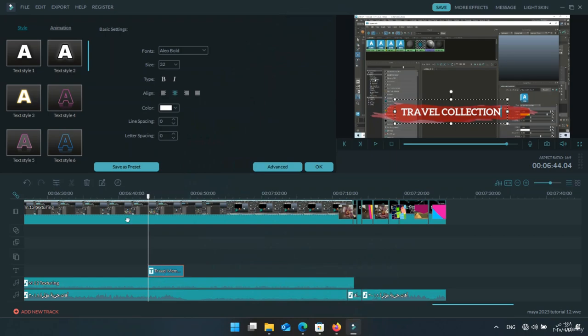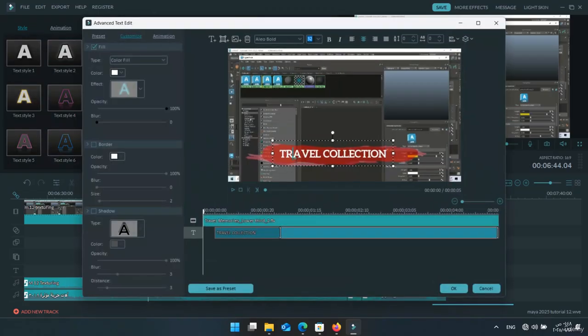If you just double click and the menu of edit didn't show up, just press advanced. When you hit advanced, then you can apply your own edits. Let's type in my text to see the effects.